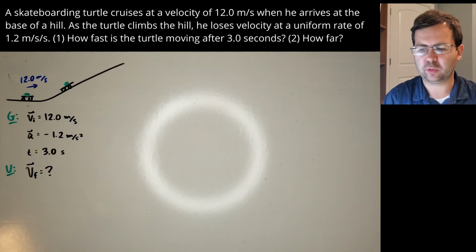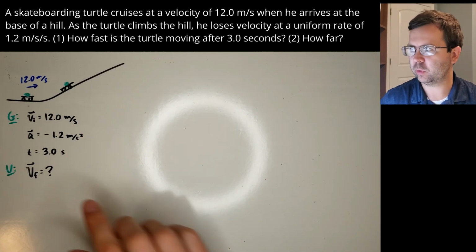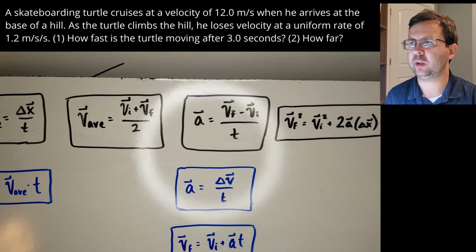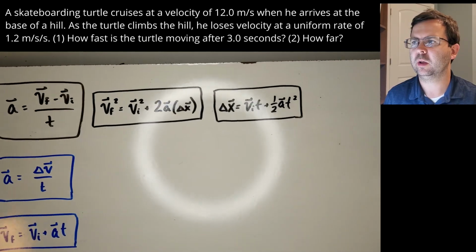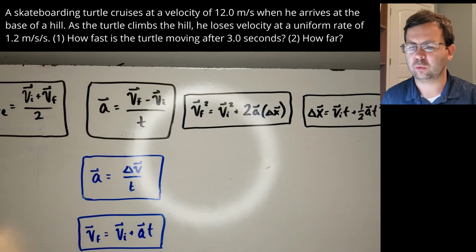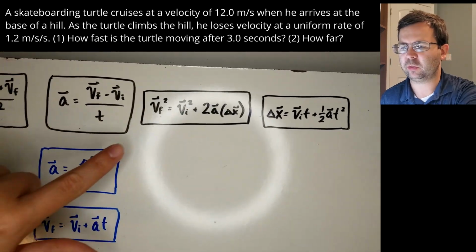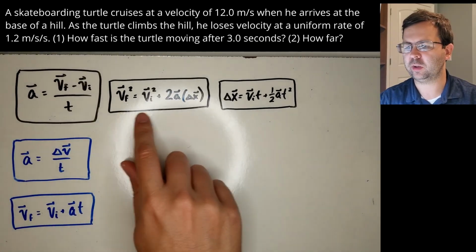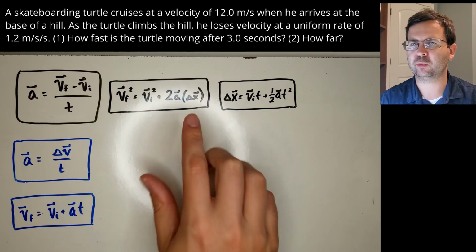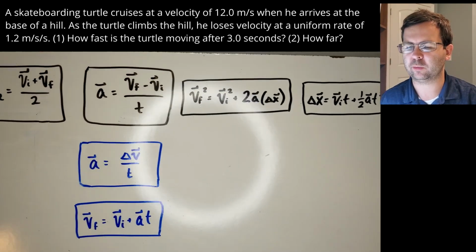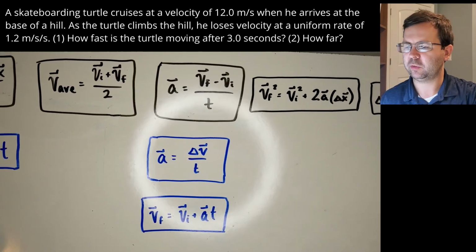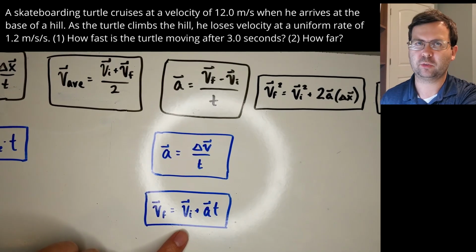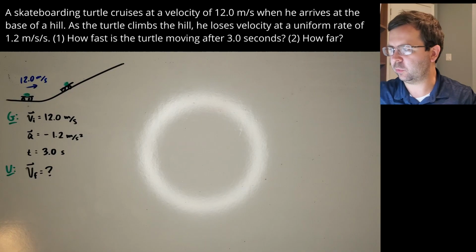Using all of this information and what we want to know, we look at our kinematics equations and see which one is going to best suit our needs. We have a lot to choose from. We're looking for final velocity, so if I see one that has final velocity in it, I'm immediately drawn to that. But this one right here, with final velocity, has a displacement. We don't know how far the turtle has traveled, so we can't use that one, at least not right away. I see this one down here. This looks like the best equation because we do have an initial velocity, an acceleration and a time. So let's use that equation.